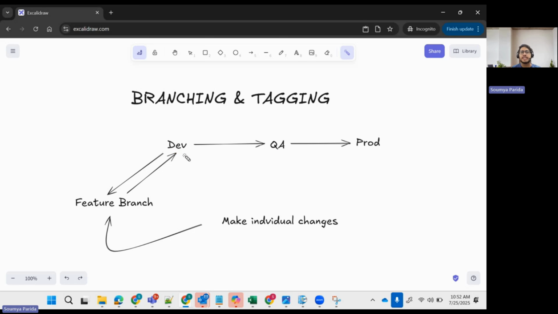These are individual branches in your Git. You push your code to these branches. But why these different environments? First of all, the dev environment is where the developers actually develop their code so that it works on your data. I'm talking with respect to data engineering, but it applies to entire software engineering projects.